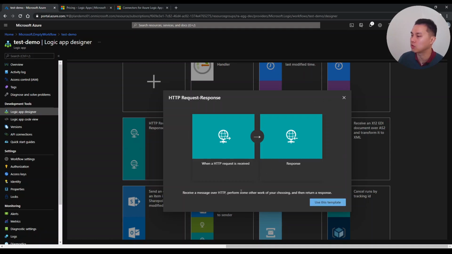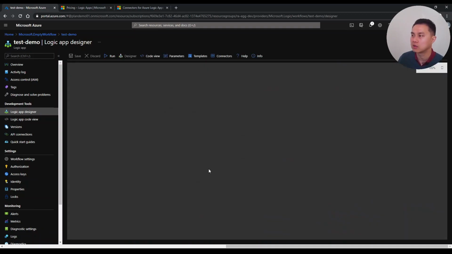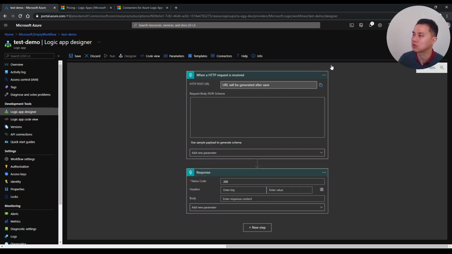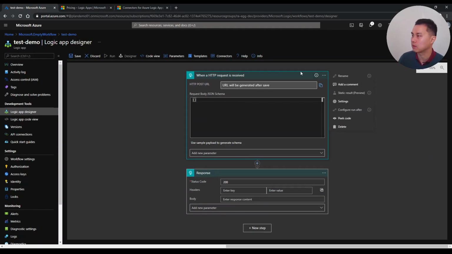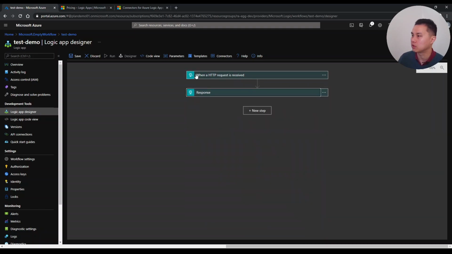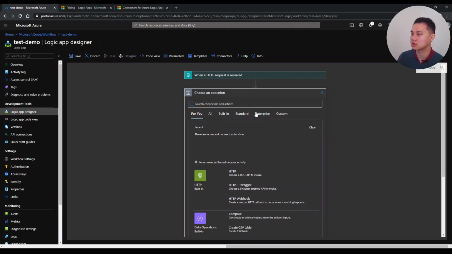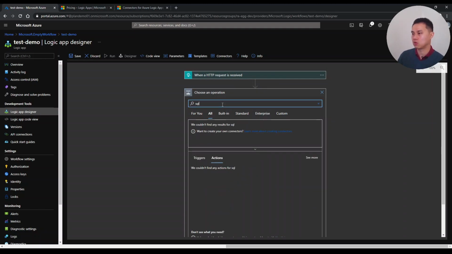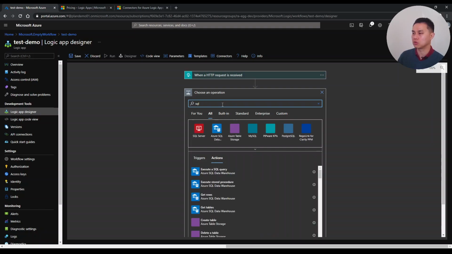So this is one of the most common templates that I follow. I can call the Logic App with a web request, so it starts with when a request is received, and then there's an action you can do certain things. If you want to do something with your Azure SQL or SQL Data Warehouse, which is Synapse Analytics now, you can do that.